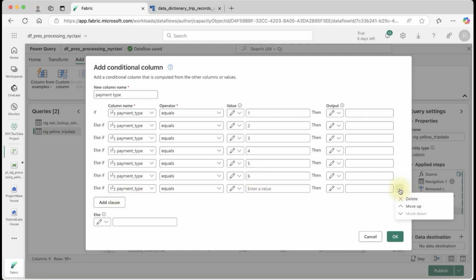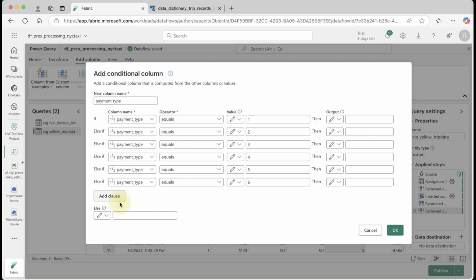Let's delete this, and one which is credit card, two which is cash, three which is no charge, four which is dispute, and five which is unknown, and six which is voided trip, and else also write unknown.